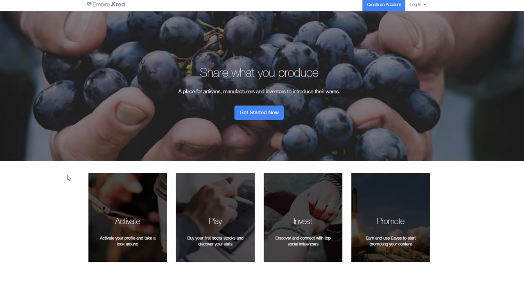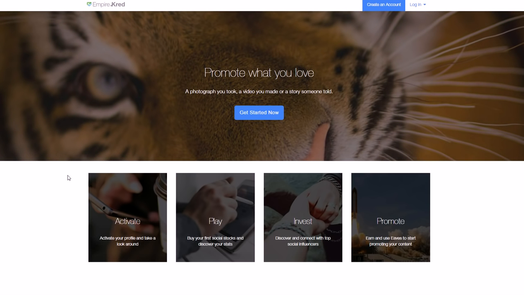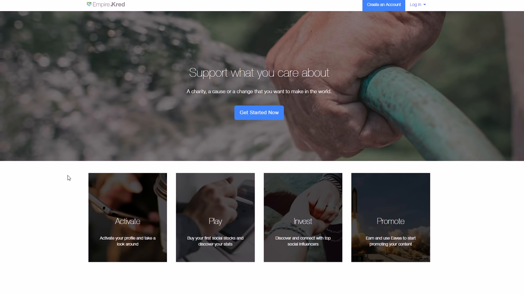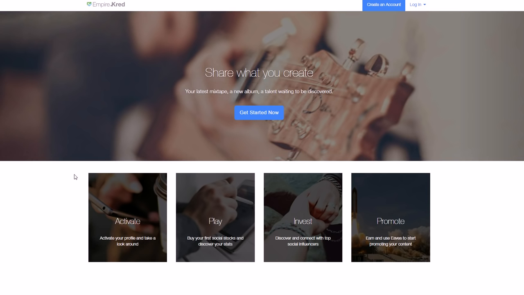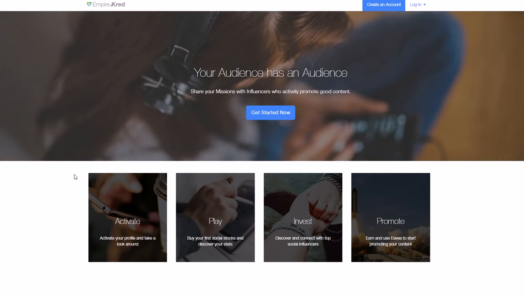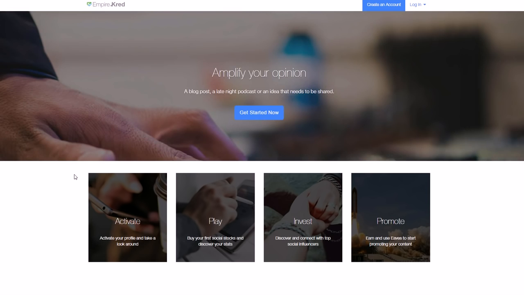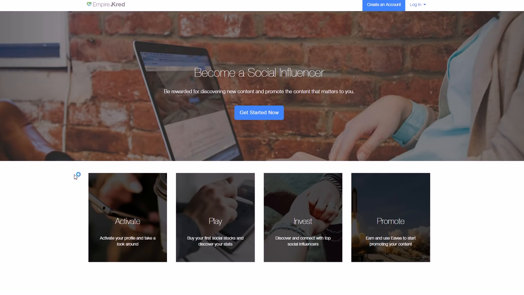Now, it doesn't force them to share it like it does on Just Retweet and Viral Content Bee. So it needs to be a good post, otherwise you might not get as much engagement. But what it does is it sends people to that link, so you do get traffic, you do get eyeballs on it regardless, and then it's kind of up to them how they engage with the post. But if it's good, you always get plenty of engagement, and if you pay good through your fake points on Empire.kred, then people will be thankful, and they'll always want to like or comment or share, or all 3 sometimes, and get you going viral.